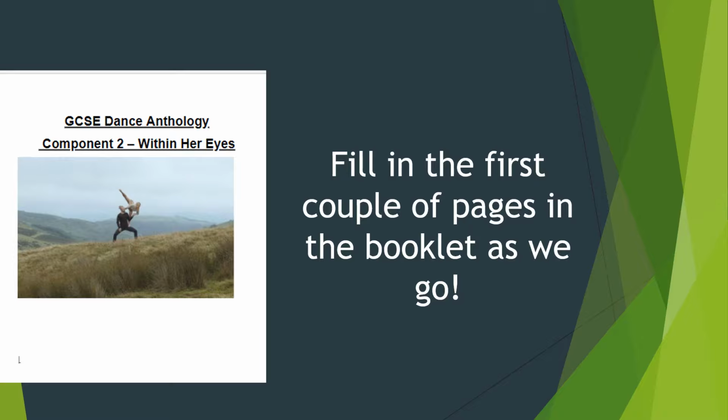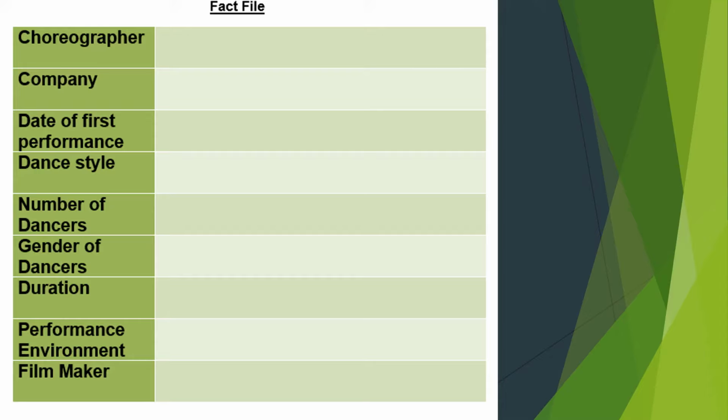So hopefully you have your booklet at the ready and you are ready to fill in pages 2 and 3 of your booklet. So key facts are just the simple information that we call the fact file. The choreographer of this work is James Cousins. His company is a nice easy name to remember. It's just James Cousins Company.